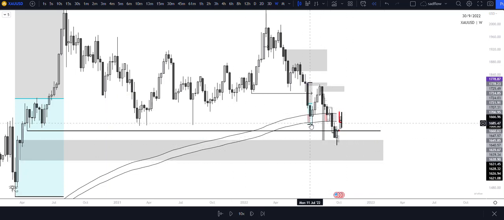Retail buys at these areas right here. Price comes to the upside. They're like, okay, I'm good to go. Maybe they're buying even more because they're like, okay, it's showing this good move off of this 200 EMA right here. And instead, it just breaks down and continues to the downside because these lows right here is the liquidity. That is the reason price is moving to the downside. Their stop losses are what the algorithm and the institutions are seeking.